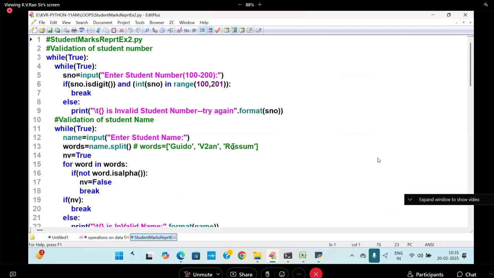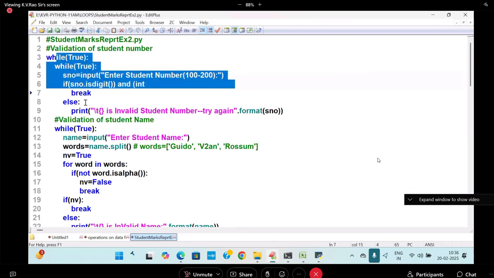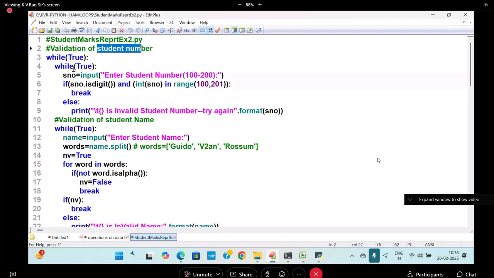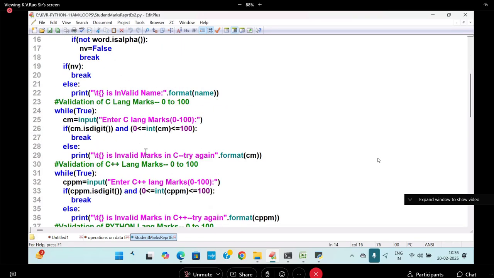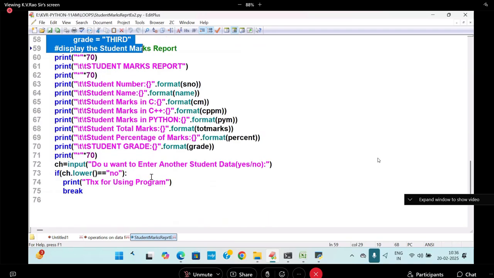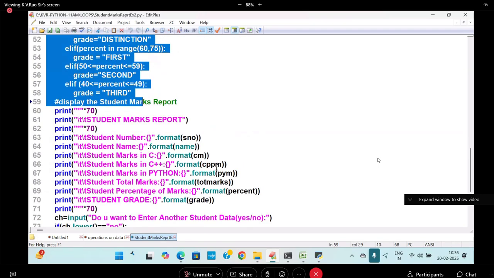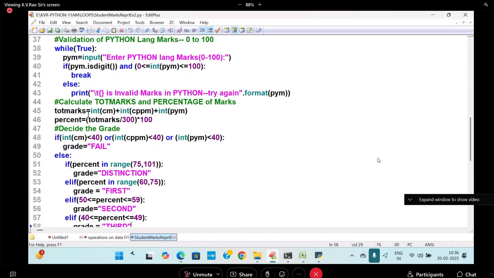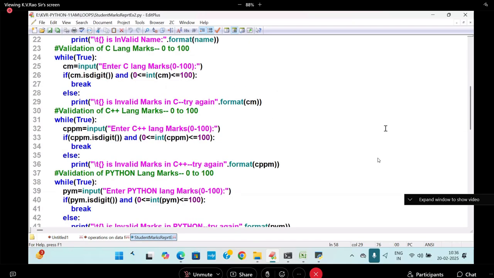Mind blowing. See, Albert, Augustine, validation of student number. Now faculty will give you this. See how many lines of code with a distinction. If, else, if, elif, marks report, everything. This is your data. This is what you are asking: is there any way to write with else if condition?